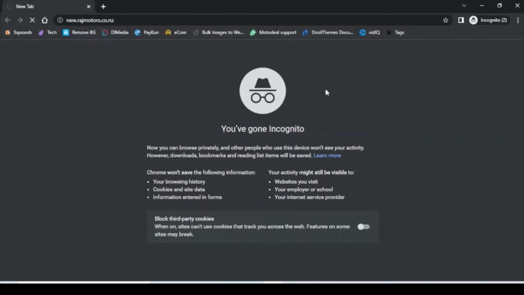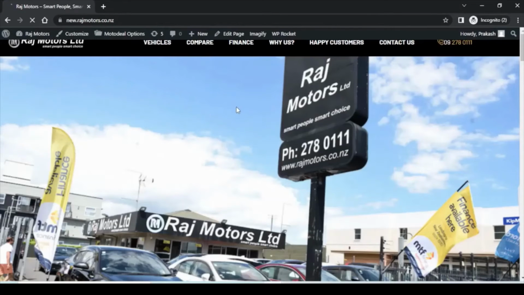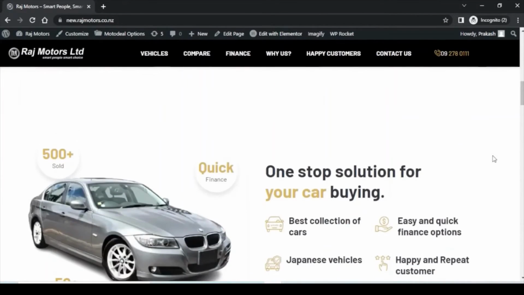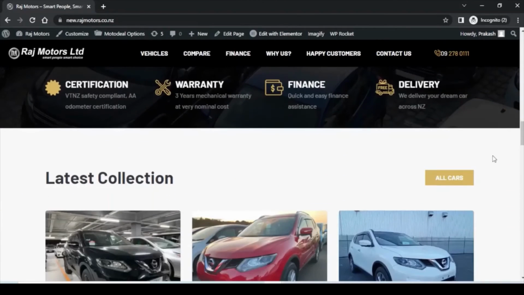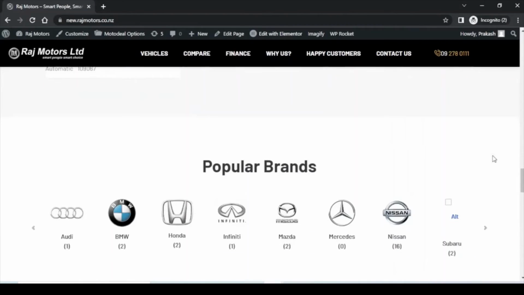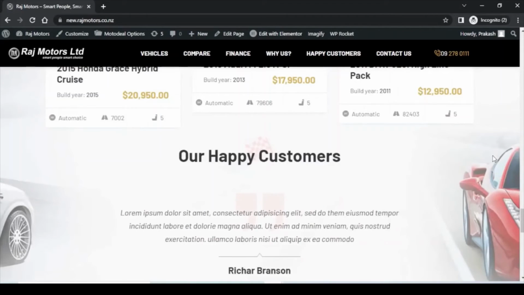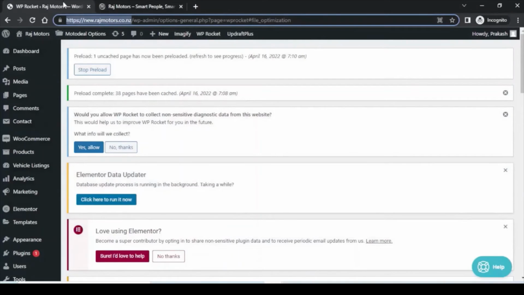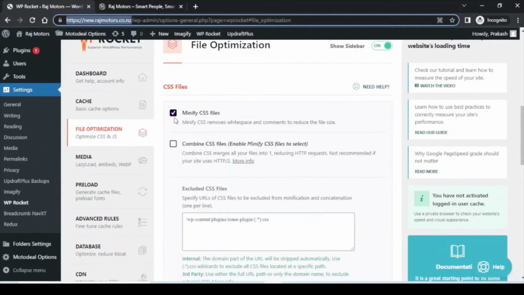So this is just to check whether anything has broken on our website. If I check the website now, it shows that the website is in perfect shape. And if something is broken on our website, it will show us wide spaces or the data is somewhat distorted. So nothing has changed, and we are good to go with the CSS minification on our website. So we can have this box ticked.